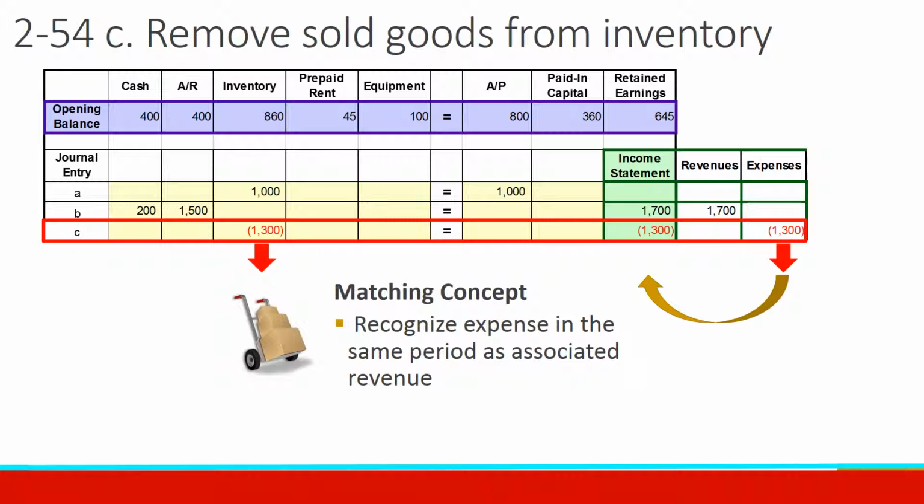Now, we did recognize the revenue in that transaction, but we haven't yet recognized the fact that we removed from inventory the goods that we sold. And so that's what we're going to do with journal entry C. So inventory will drop by $1.3 million, and the cost of that inventory will now be reflected on the income statement under cost of goods sold, which is a type of expense. So the fact that we're recording this entry right now, essentially together with journal entry B, is what's called the matching principle. Expenses will arrive on the income statement, be recorded and reflected there in the same period as the associated revenue.